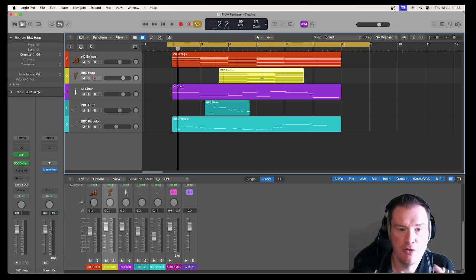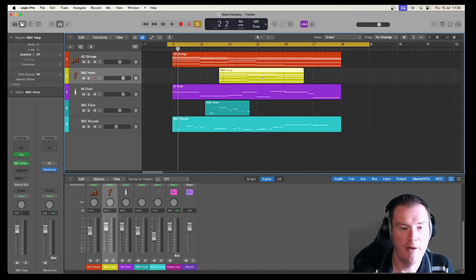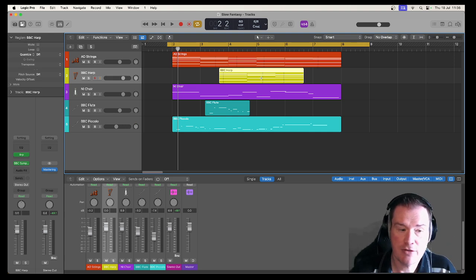Now, the person who's receiving it would need to put these files in the correct place on the timeline to make them work together to get the same effect as me. So what I want to do is, even if there's space at the beginning and the end, I want to make sure every single file is the same length. And that's relatively easy to do. This is how I'd go about it.